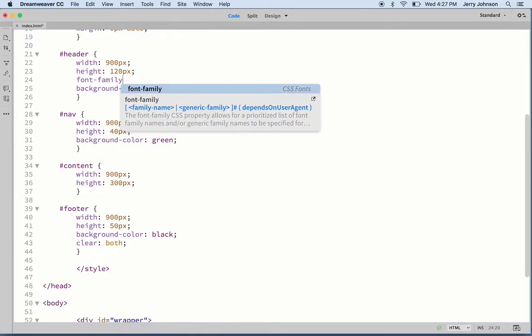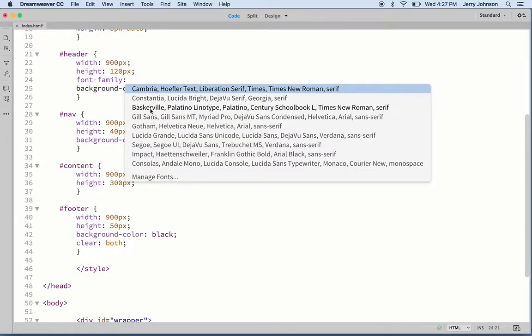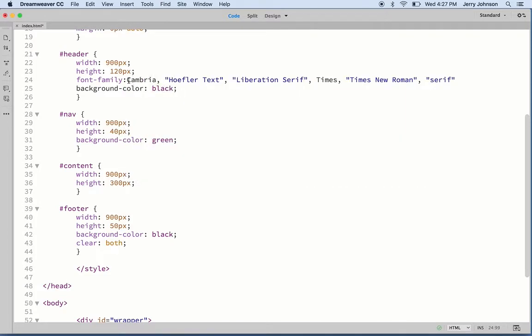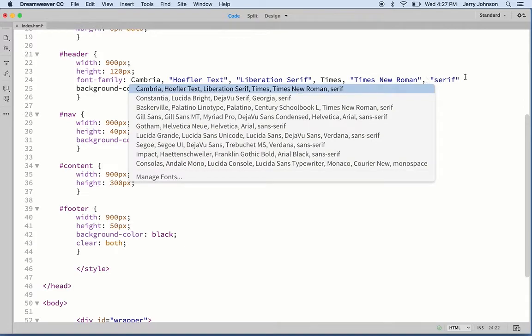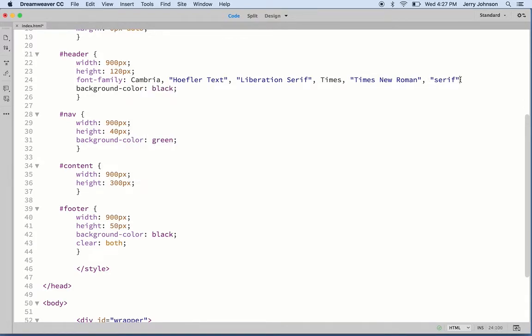Okay, this is the name of the font. And I'm just going to go with something that's kind of simple and on most computers right now. We'll change later. I'm going to do, sure, Cambria, why not? I selected that first thing, and then at the very end of this line, make sure you don't forget, put in a semicolon.